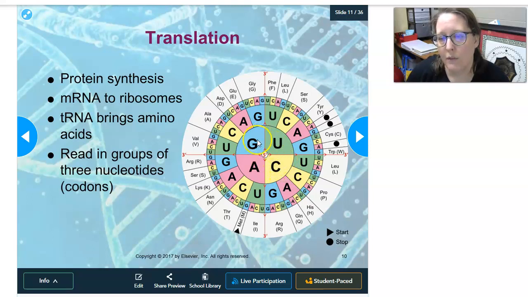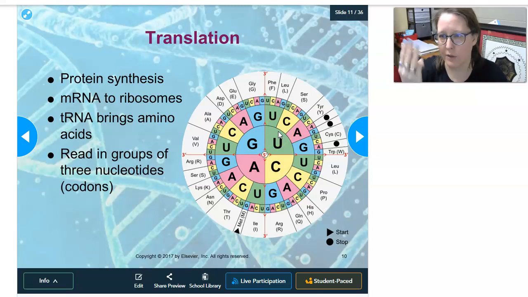So if the first letter is a G, then it's a C, and then it's an A, or a C, or a U, or a G. So this is 1, 2, 3. So if it reads, let's say, G, C, C, then it would match the transfer RNA that is carrying alanine, and alanine would be added to the strand. But if it read G, G, A, it would add glycine next. And it just reads that code on the messenger RNA, a codon at a time.